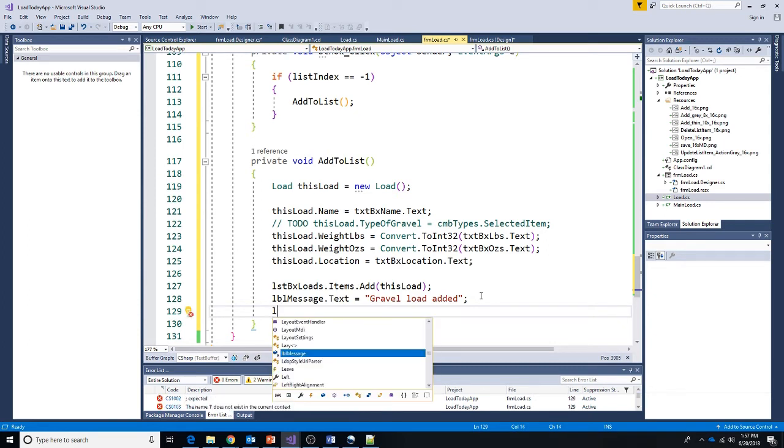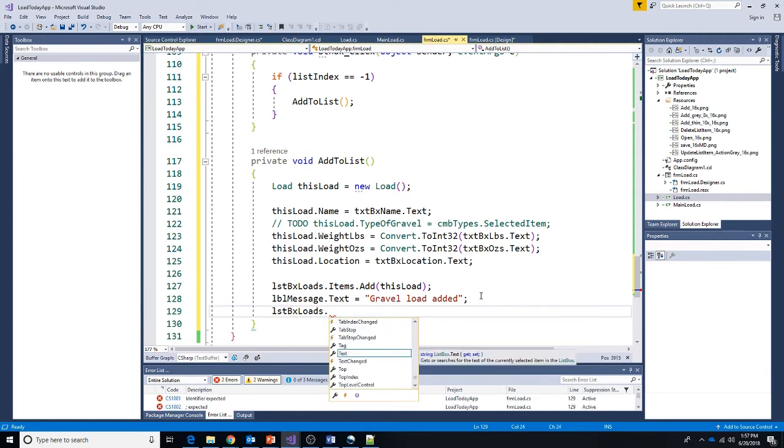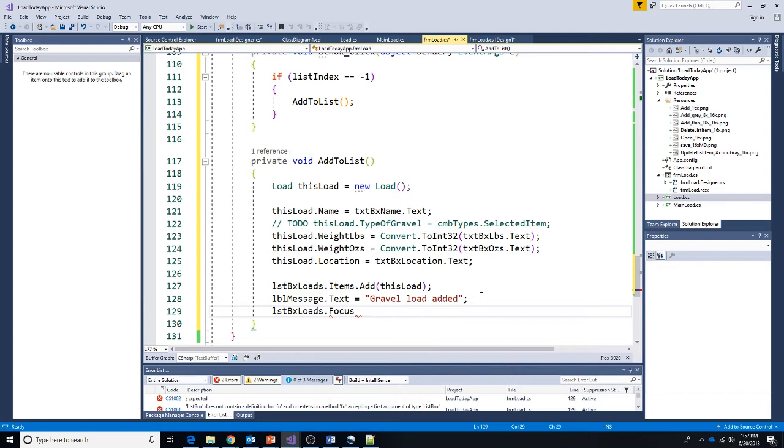Because we're going to allow people to select another one, but we're going to give it the focus, and we're going to do something with our index, because right now we have it set to -1, which would indicate that we have something to add, and we haven't clicked that button. Now we've clicked the OK button, so we need to do something with it.